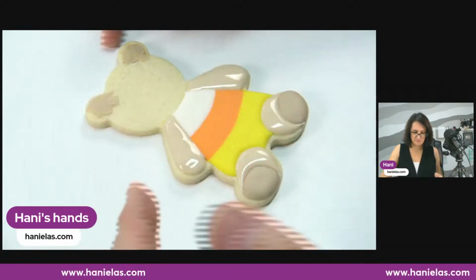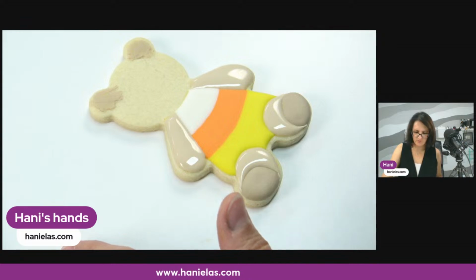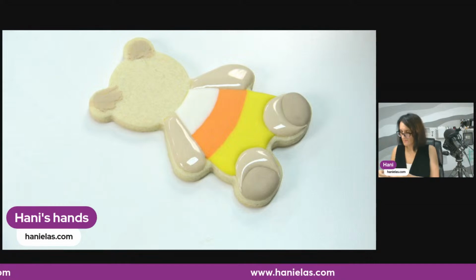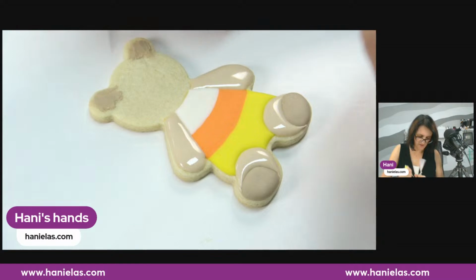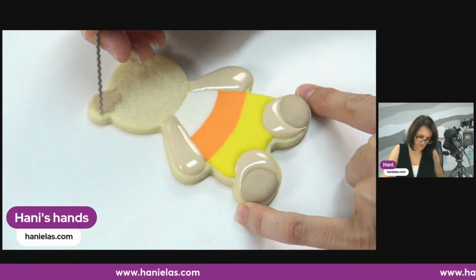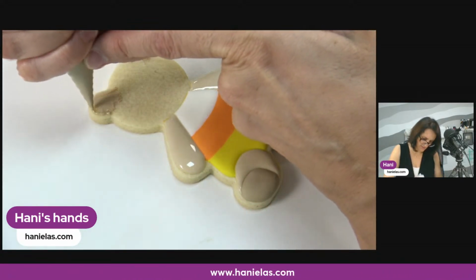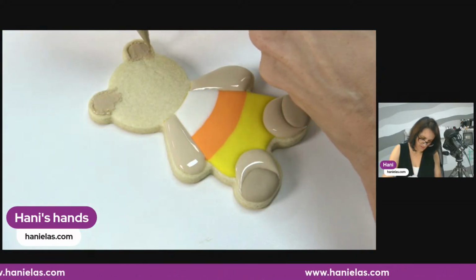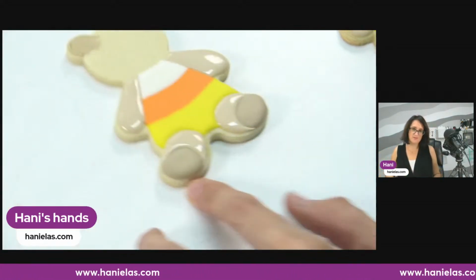So at this point, you have to let the icing crust again. So I've got one that is fully crusted that I need to add for the ears, because we're going to pipe. We're going to leave this area here unicing, right? So the area around it is quite narrow. So again, we could add a little zigzag line there to help mitigate cratering, like so. I'm going to slide it over. This base needs to rest.